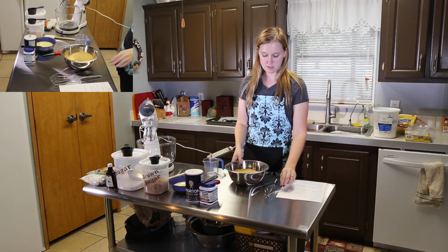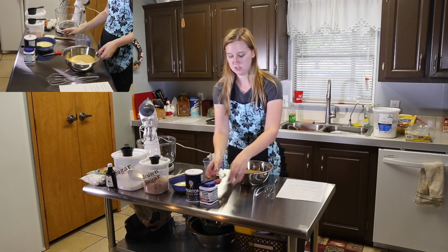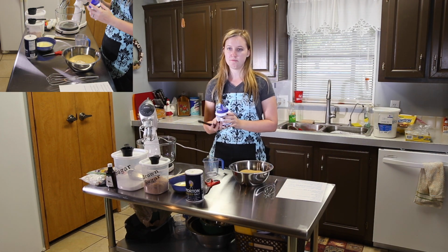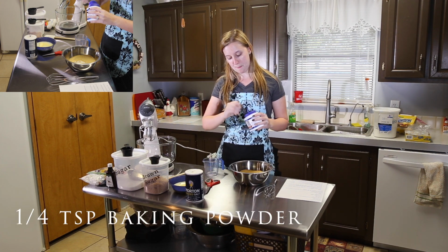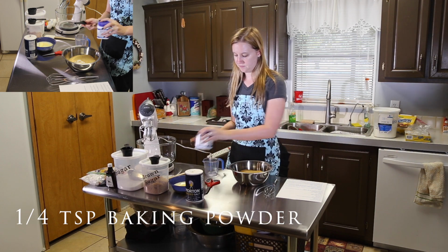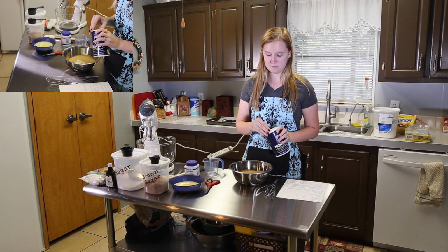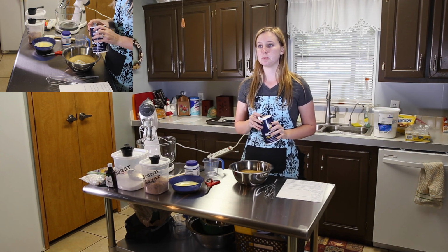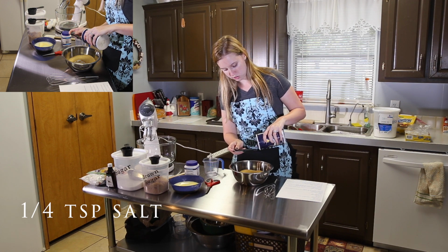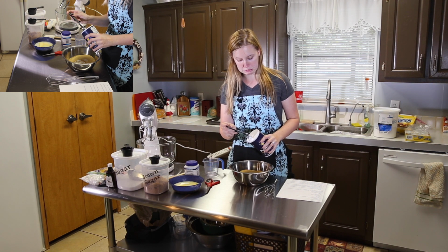Okay, so there's that. And then I just need my baking powder and my salt. So it calls for 1/4 teaspoon of baking powder, not baking soda. So let's throw that in there. That's great. And then it also wants 1/4 of a teaspoon of salt. So really just a small pinch. Oh, well, I'm gonna dip a little bit back in there.